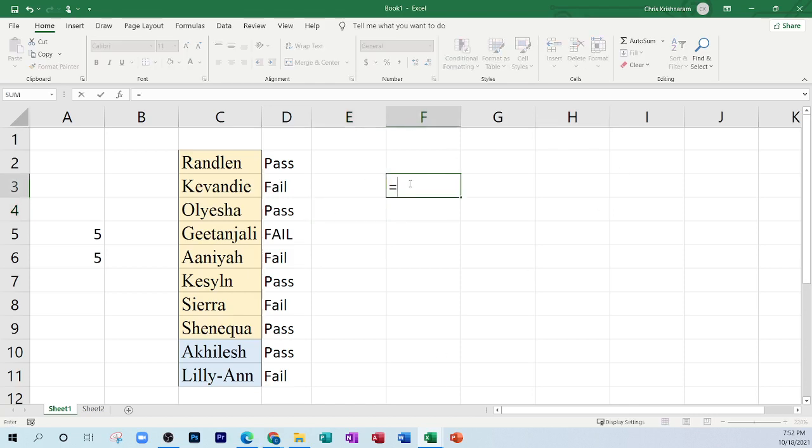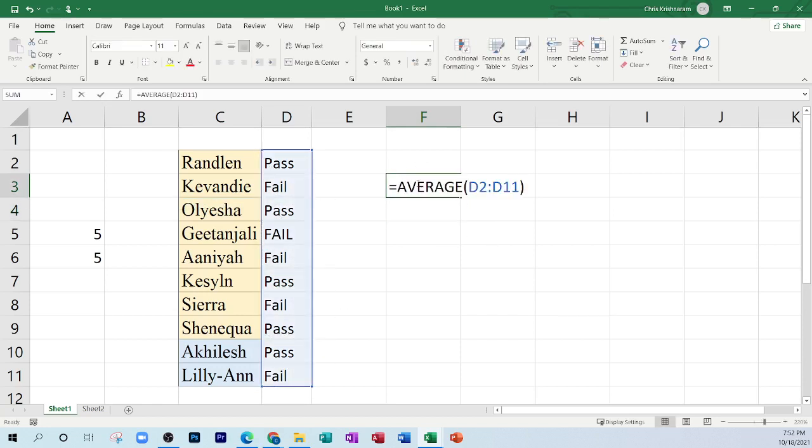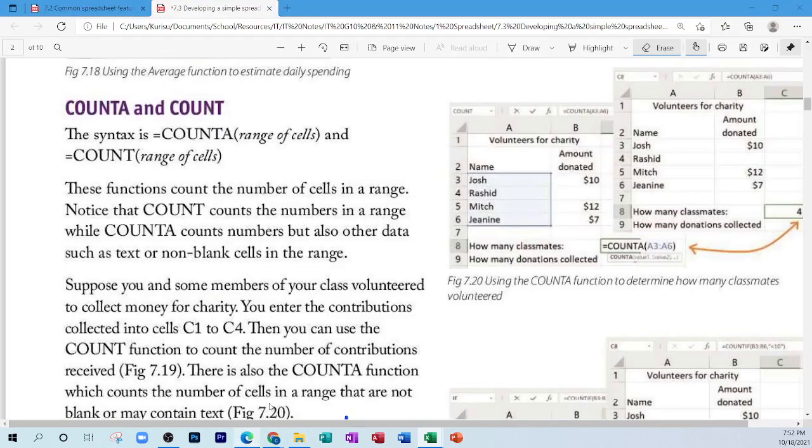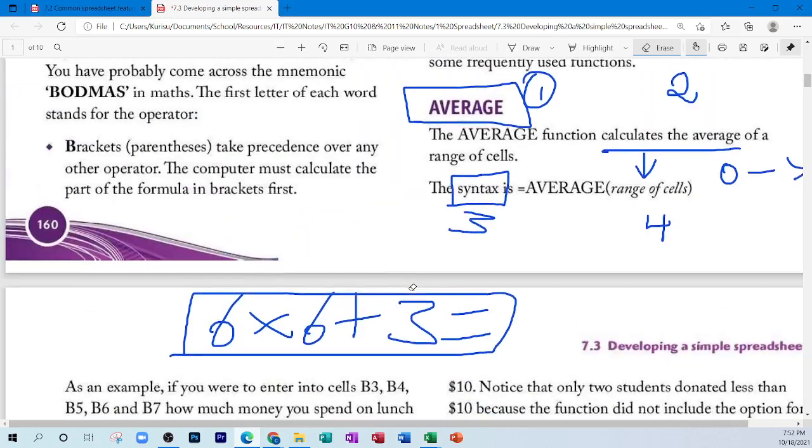If we ever type in a function, say for example in lowercase, it doesn't affect it. Notice it went uppercase. It automatically changed it to uppercase. So the system doesn't differentiate between lowercase and uppercase. Any other questions?